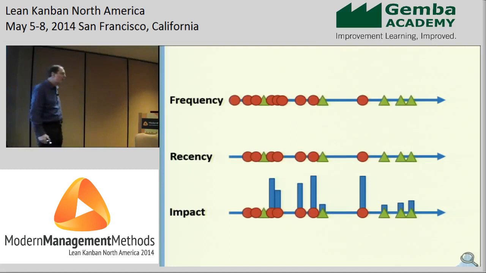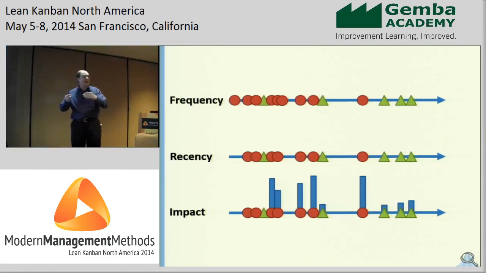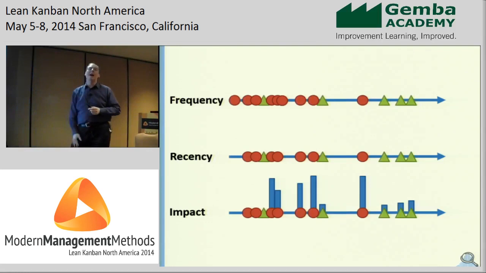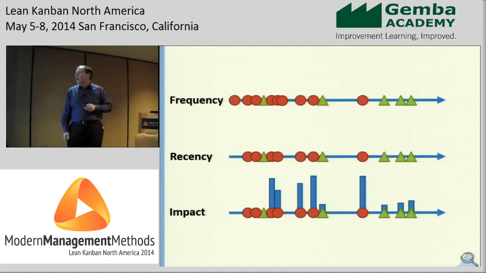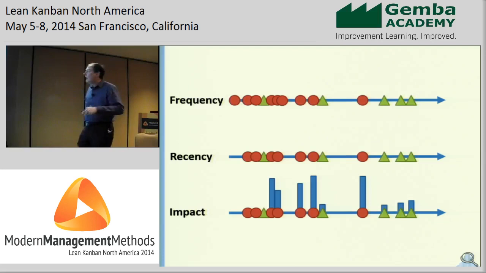When I was faced with this problem, I went back to some work very common in the 1980s around how to work out who you should send your direct mail marketing pieces to. We used to write letters on paper, handwrite the envelopes with an address. What we had to do is work out how to maximize return on investment — who to send mail pieces to. Commonly what you learn is there are three vectors: frequency (how often someone bought from you), recency (how recently they bought), and monetary value (how much they spent). All I've done is change frequency, recency, and monetary value to frequency, recency, and impact.